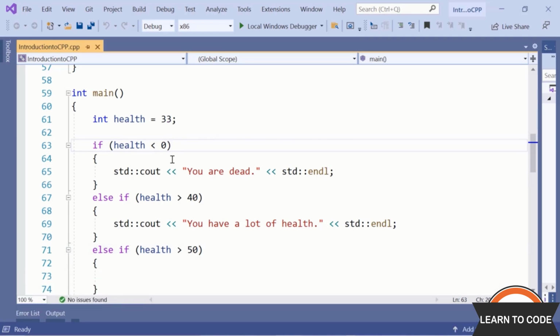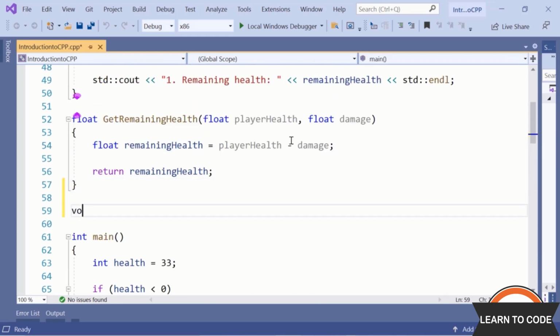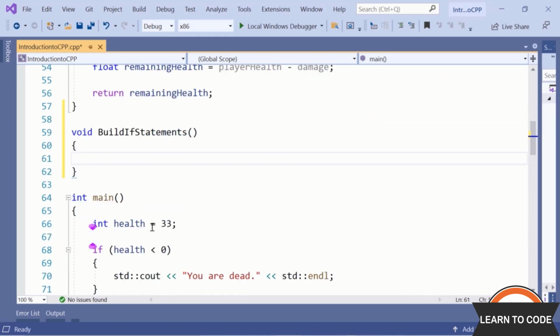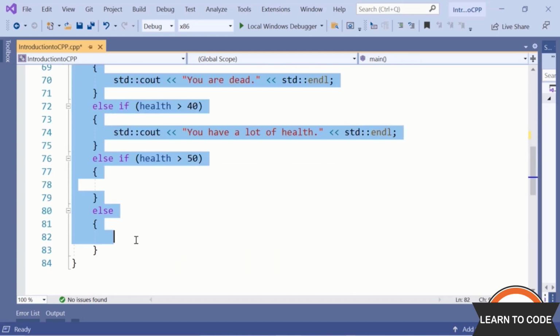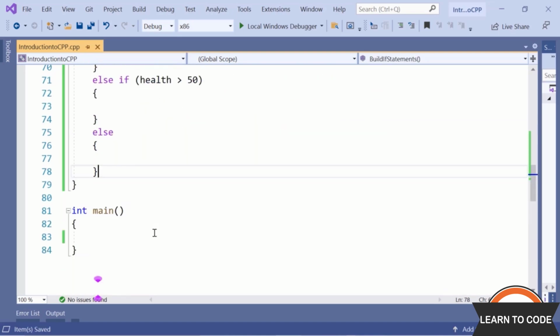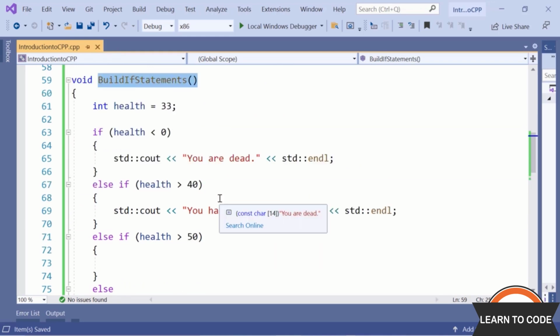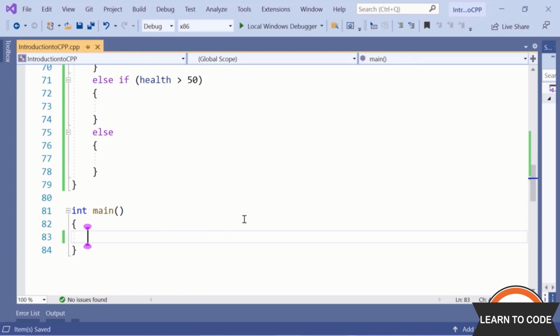In this lecture, we are going to learn about pointers, which are very commonly used in C++, so they're a fundamental topic to know. First, let's move our if statement code into its own function. We can just call this void and then build if statements. And we can just put all of our previous lecture's code in there. And then we can get started afresh in our main function. That way we still have this stored if we ever want to call this function. Okay, now let's go into main and let's create our first pointer.